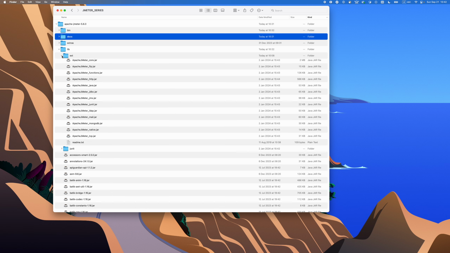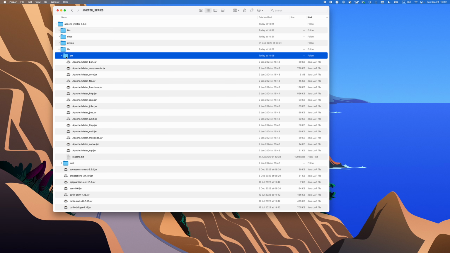And the ext folder is used to add available plugins, and for this you have to download the JMeter plugin manager to download other plugins. I will show it in the scope of this video, and after that you can easily install plugins without doing it manually, but you can still do it manually. Just put it inside of the ext folder in the lib and it will be available in your JMeter.